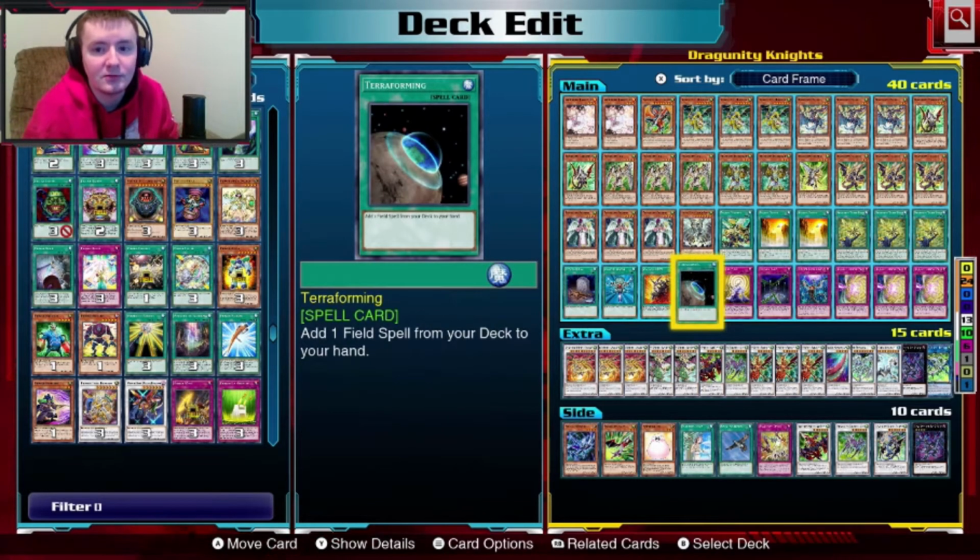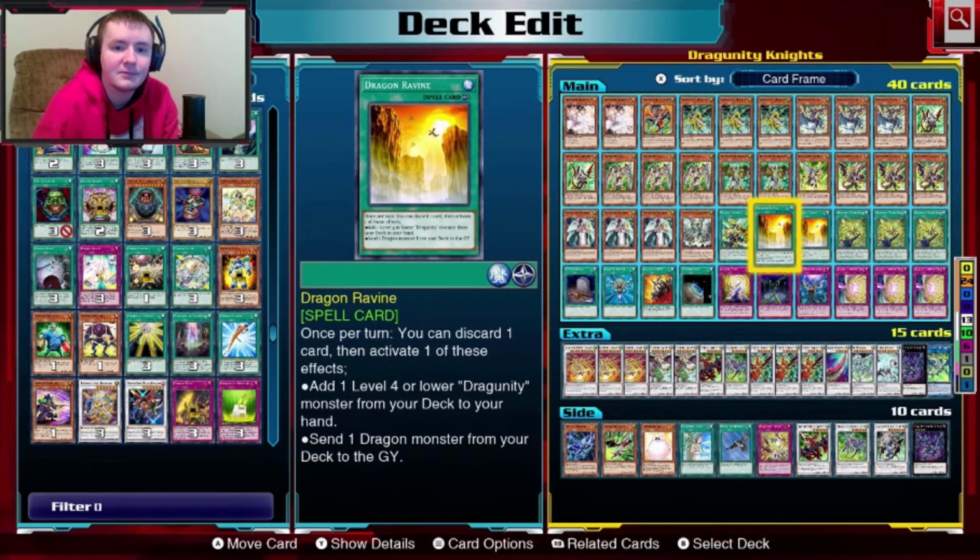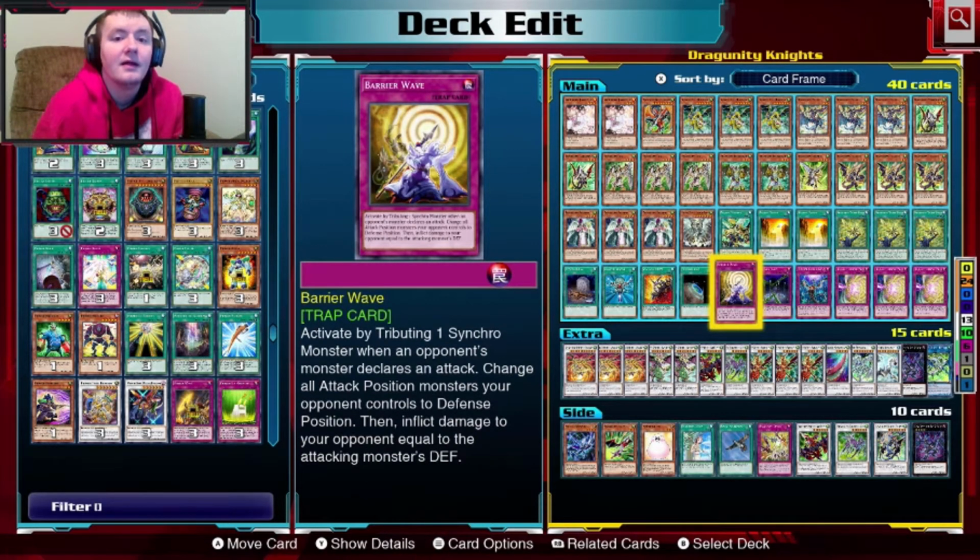One Terraform to search for Dragon Ravine. This card I have never used before. I'm testing it out in this deck. Barrier Wave. Activate by tributing one Synchro monster when your opponent declares an attack. Change all attack position monsters your opponent controls to defense position. Then inflict damage to your opponent equal to the attacking monster's defense. So it's kind of a risky play, but it could be a good end move, is what I'm thinking.